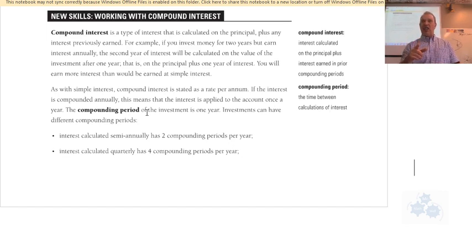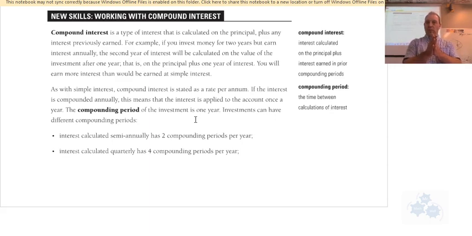But like I just said with the credit cards, it's daily. It's compounded daily, okay? So it's every day. Now it's a small amount of interest. It's the whole year's interest divided by 365, so it's just a tiny little bit. But it's calculated daily, and so what happens is that it grows a little bit quicker when it's compounded more often. So the compounding period is how many times in 1 year that the compound interest gets calculated. Okay? Any questions so far on the first page there?